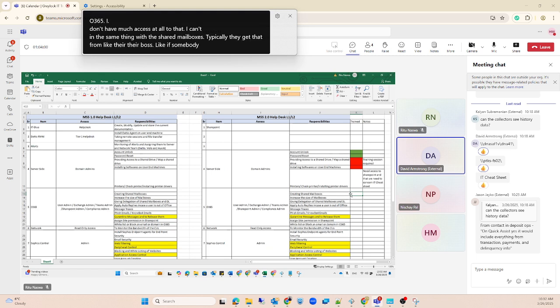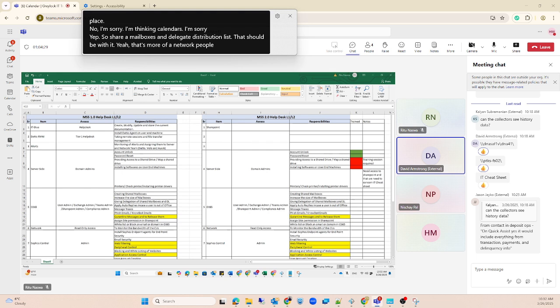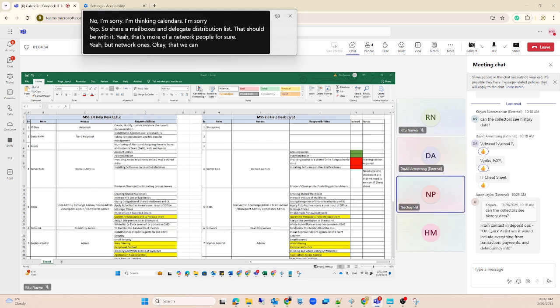If somebody gets a new computer, they may not have access to shared mailboxes, and they need their manager to send them a new link, or however they got the mailbox in the first place. No, I'm sorry, I'm thinking calendars. So shared mailboxes and delegate distribution lists should be with the IT. Yeah, that's more for the network people for sure. Okay, that we can talk about with Jason.